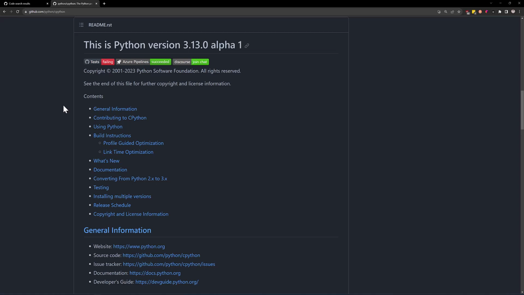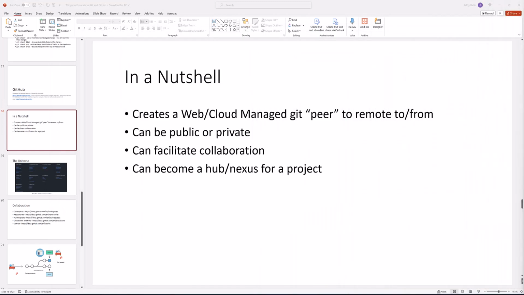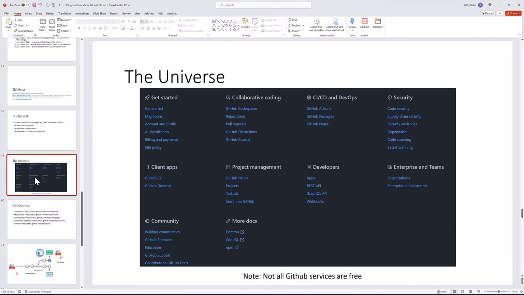I know I'm doing it for emphasis, so I think you get me. These major, significantly impactful projects running the world of information and information services live here. It's interesting because Microsoft bought this thing. It was its own entity. And so the world as we know it lives in GitHub. So why not us? So I was starting to take you through a guided tour of the universe.